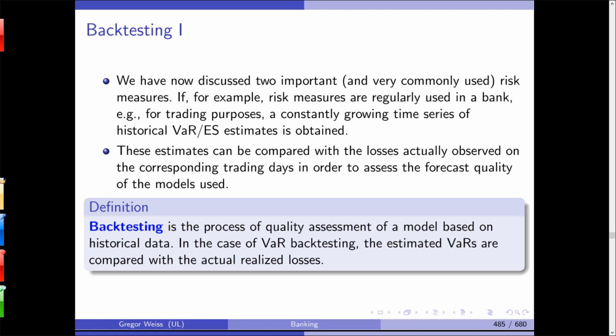You can do the same in any statistical context. You can also do it with playing the lottery. You can simply say, well, I want to see my chances of winning the lottery. Simply write down a couple of numbers and compare those numbers, that's your forecast, maybe with the next draw of a lottery. And then you see, okay, I would have won the lottery, I would have lost everything, and that is out-of-sample backtesting. So it's a process of assessing the quality of a risk model using historical data. And in the case of VaR backtesting or expected shortfall backtesting, what would you do? You would compare actual losses with your VaR and expected shortfall estimates.